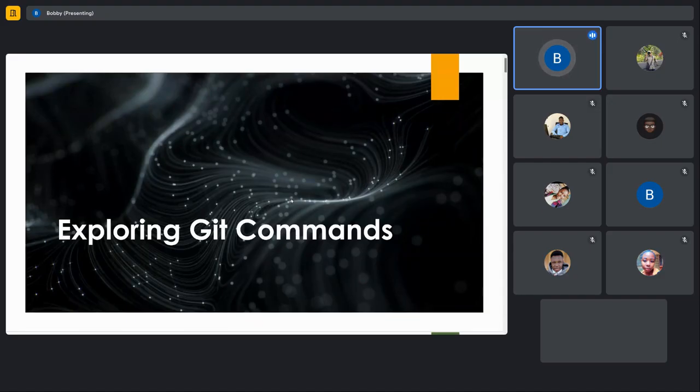As we explore these Git commands, first of all, I'd like to make sure we all have a GitHub account and we all have Git installed on our machines. I hope there's no one left behind in terms of that. We are all able to install Git and have a GitHub account. If you have not been able to do any of that, you can unmute or raise your hand.